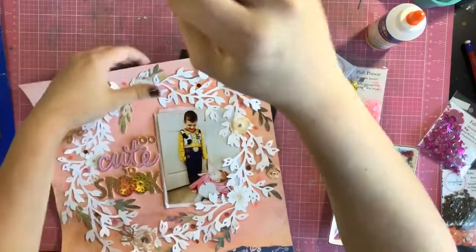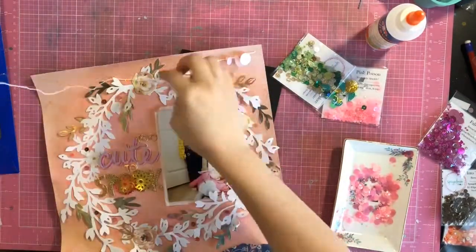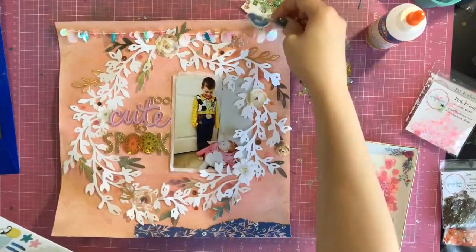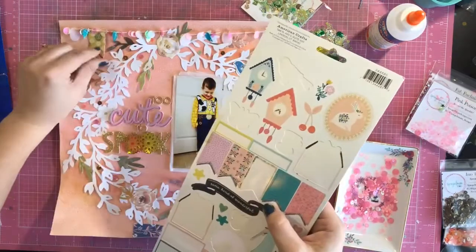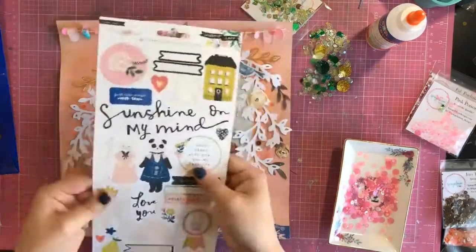So I do hope you enjoyed this take on this layout. The first one for October. I don't know why I keep saying September. I felt like it was a really good way to kick off October, doing a lovely Halloween layout. I know Halloween's at the end of the month, but it works. And I also wanted to show you how you can do something like that in a non-traditional way.